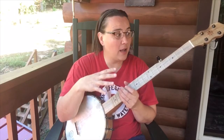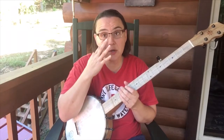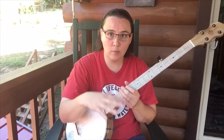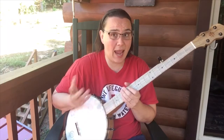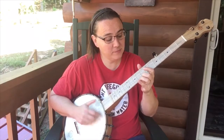You can play this song with drop thumb or without drop thumb. I'm going to play it with a little bit of drop thumb in it, but when I show it to you, I'm going to show it without the drop thumbing, for people who don't know how to do drop thumbing and aren't really comfortable with it yet. But you can easily add that drop thumbing in. So here we go.